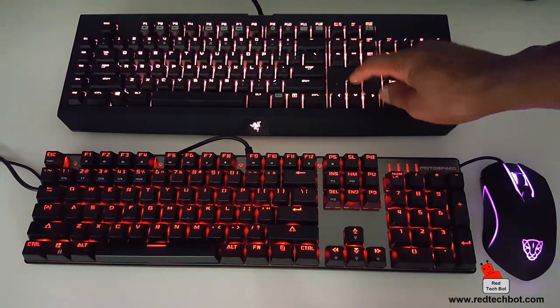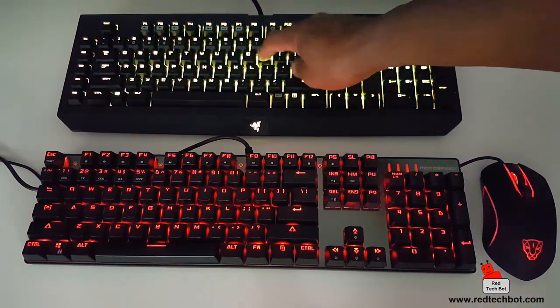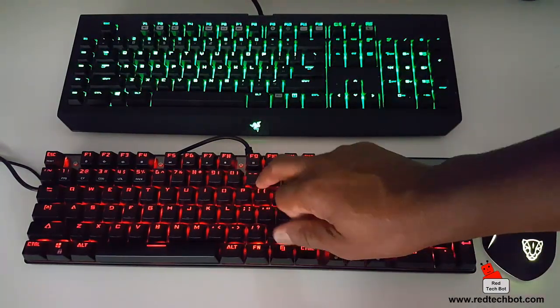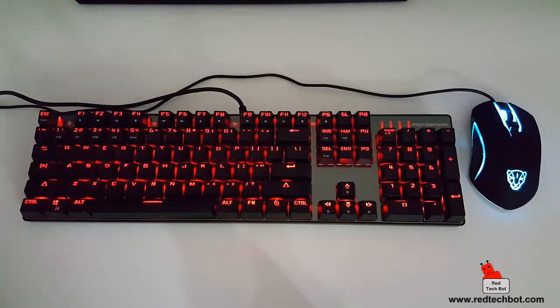That's the Chroma's mechanical key sound. Alright, and here's the Motospeed key sound, right? Can't really tell the difference. I'm saving the best for last.